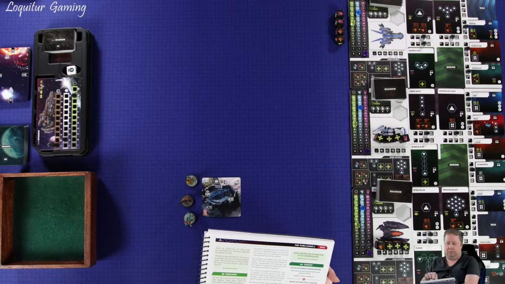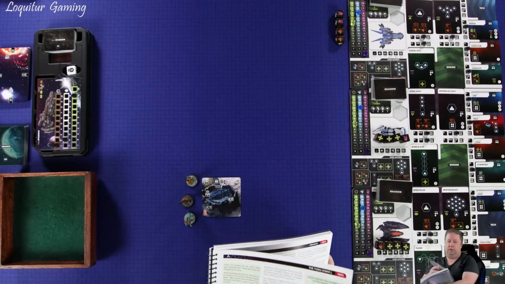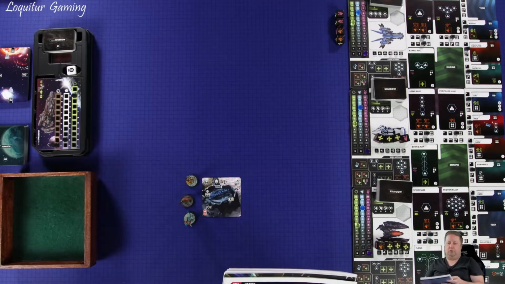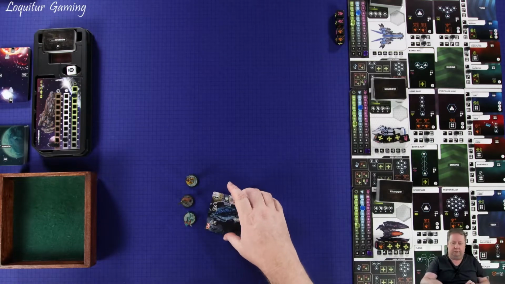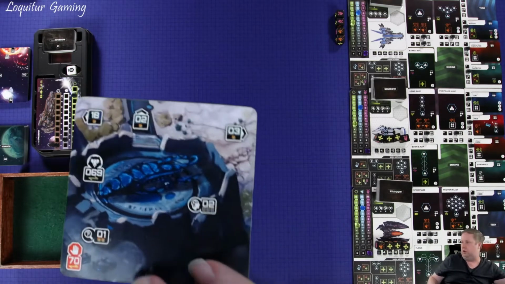So I think I'm going to split up my party. It says to go to Scenario 14. And Scenario 14 is a world exploration. So we start on this card here. It's card 1.